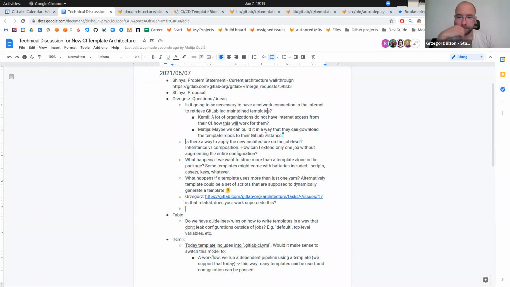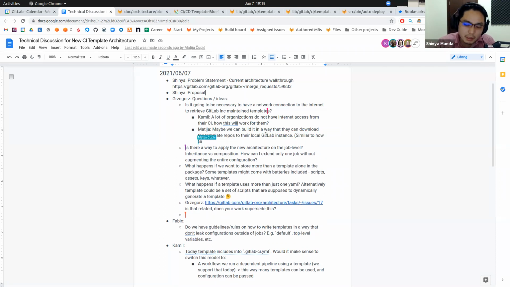Currently, we are including the templates in the repository, so that we don't have that issue. But thinking about that, any templates communicate with Docker Hub, because they use the Docker image keyword. So why not? It can pull the Docker image from Docker Hub, but they cannot connect to GitLab.com for pulling packages.